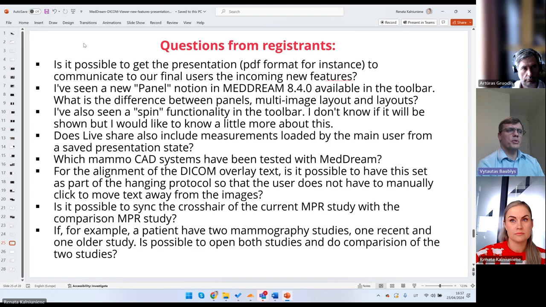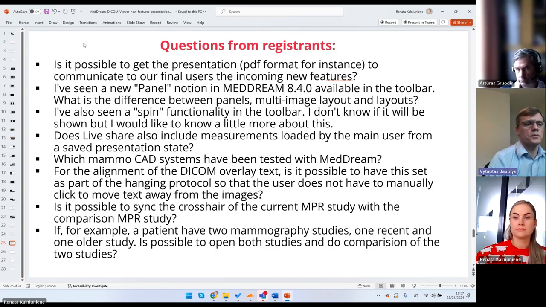Then you could synchronize, because in the MPR functionality, the crosshair is not propagated between the different views. In this version, we plan to enhance it in the future, but in this particular newest version, if you'd like to propagate the crosshair, I could show it on my view, just to explain.